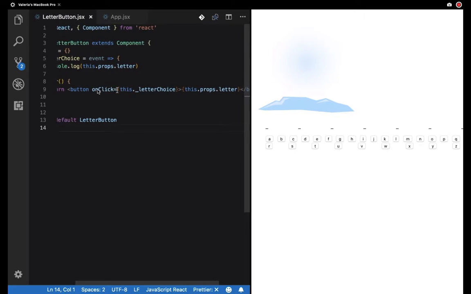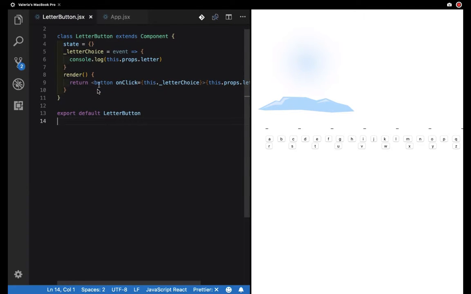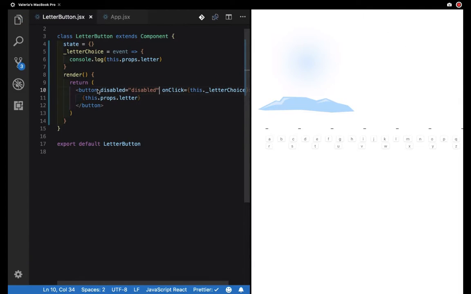On the button, before the on click, let's say disabled equals string disabled. Let's save. Are all those buttons disabled now? They are. We shouldn't be able to click on them.